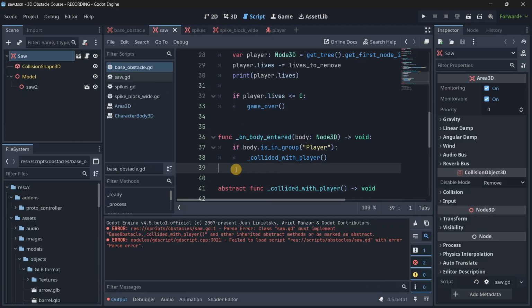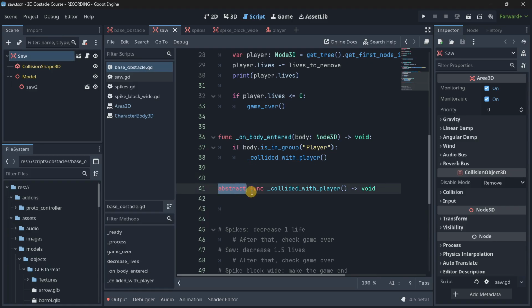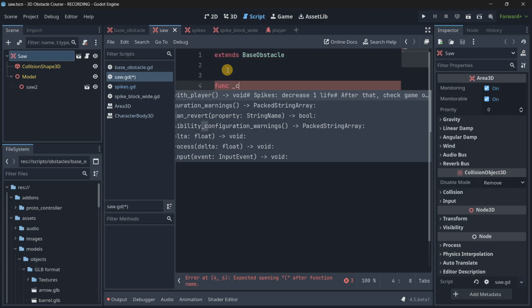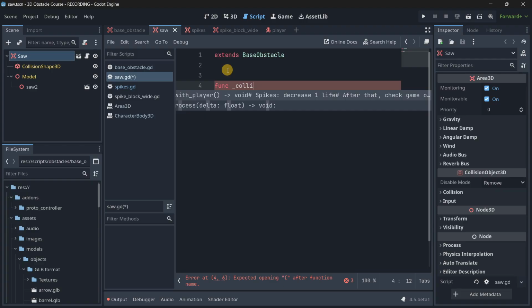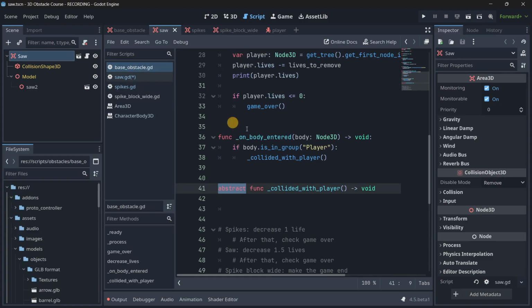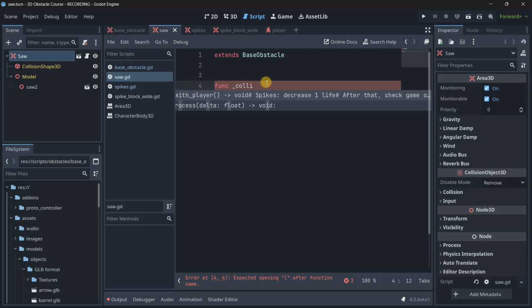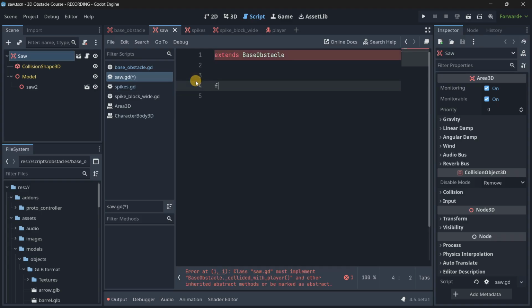In reality, this version is quite buggy, like Godot closes a lot when you try to use abstract functions and all that. But anyway, I wanted to show you this. So now when you type func collided with player, well, with this you should be able to just press enter, but I have also the comments here for some reason. So let me delete these comments and save again, and let's see if now it doesn't break.